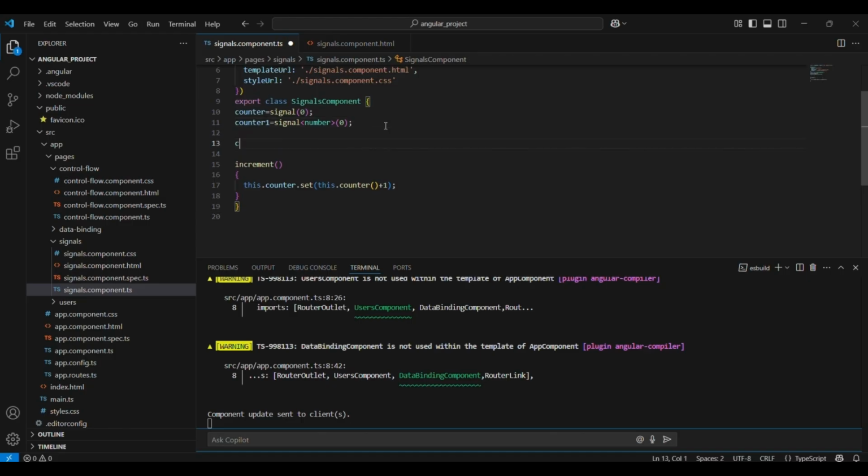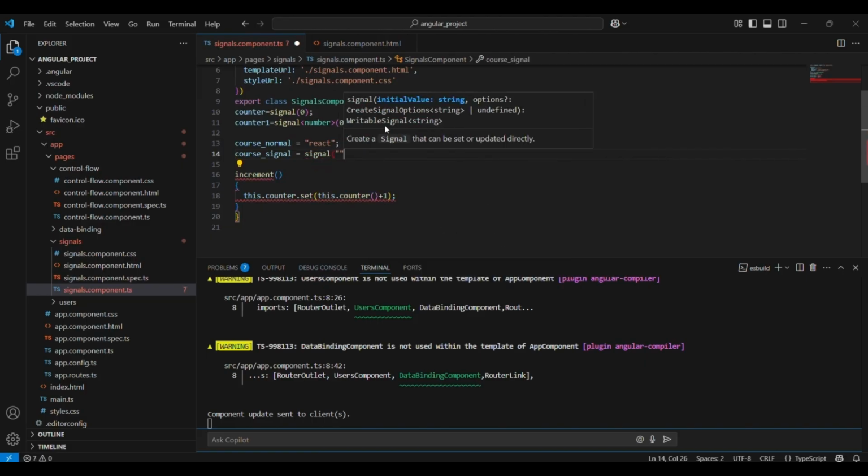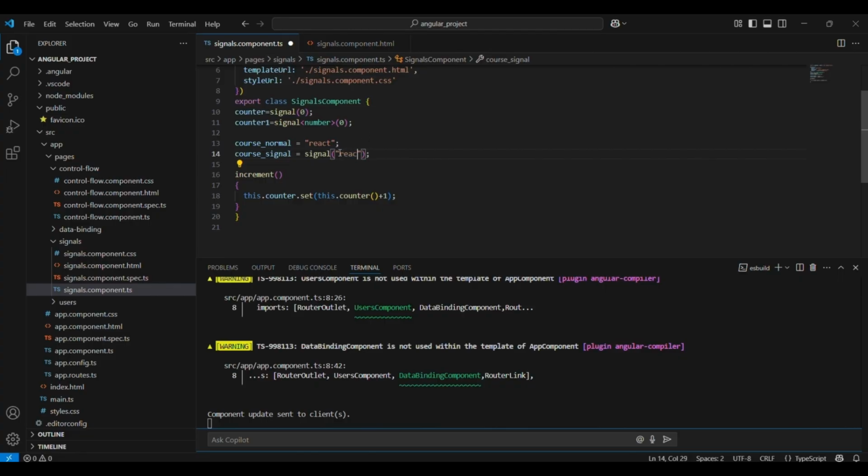Let's first look at how a normal variable behaves inside Angular signal system. We declare a regular variable courseNormal. We declare a signal variable courseSignal.